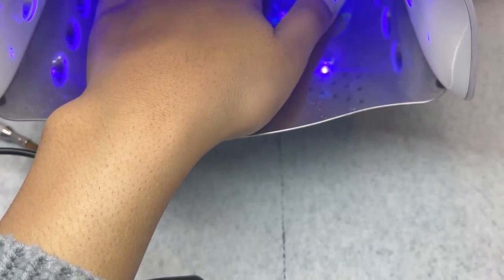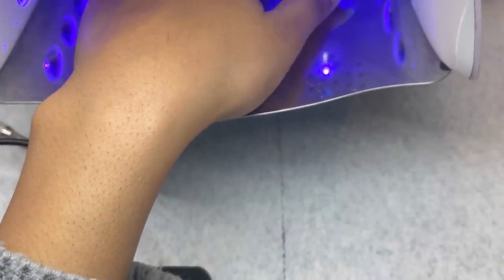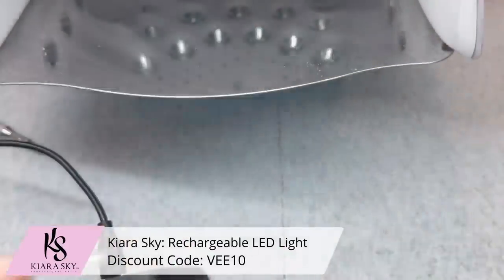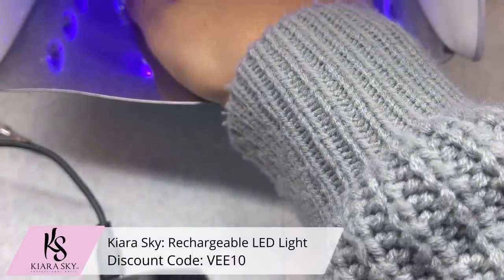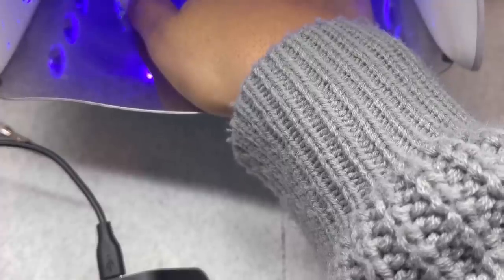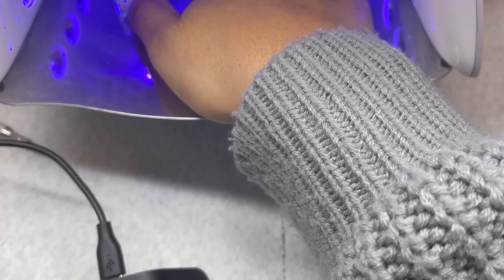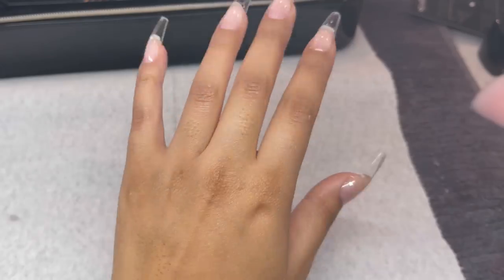Since I did only flash cure each of the nails, I'm going in and doing a full minute under the UV light. If you don't have this, you can just do one more pass with the tiny little light, but I'm using my LED rechargeable light from Kiara Sky, and I'm doing the 90 second option on the timer, and I just went ahead and left it in there.